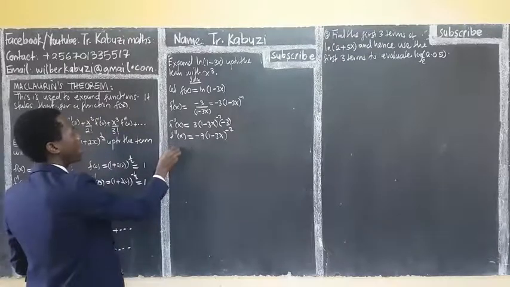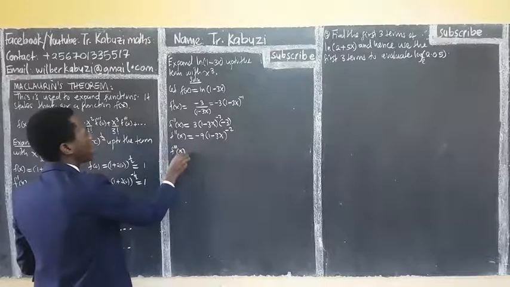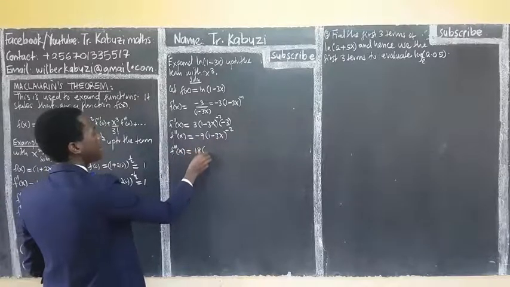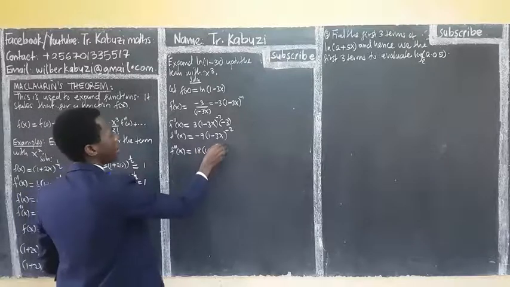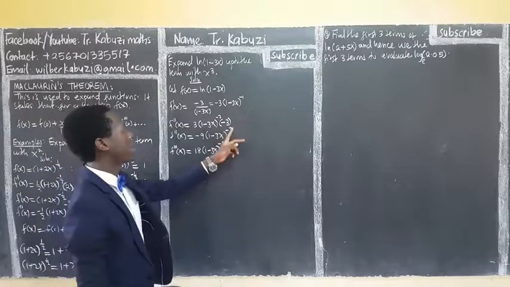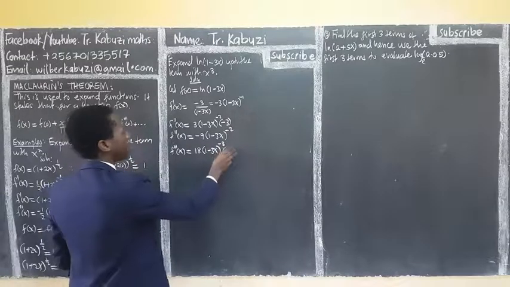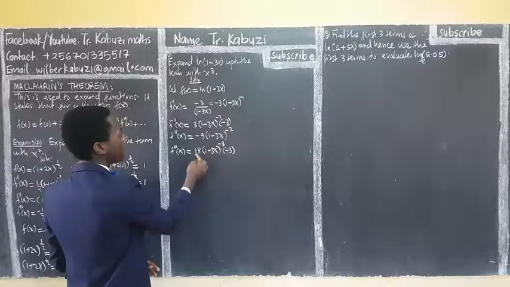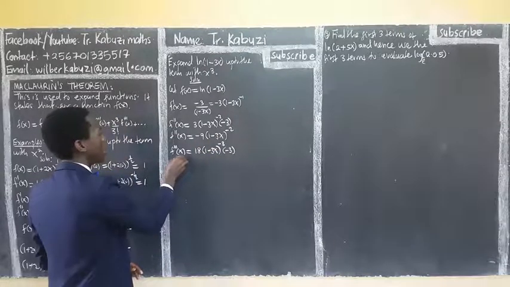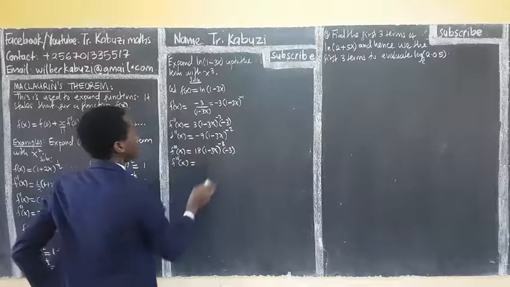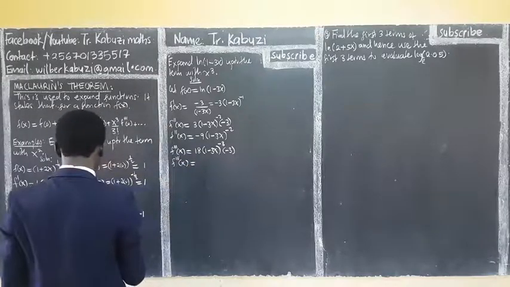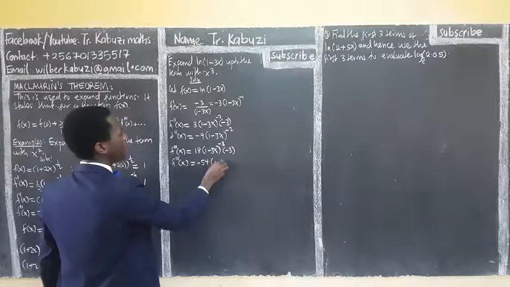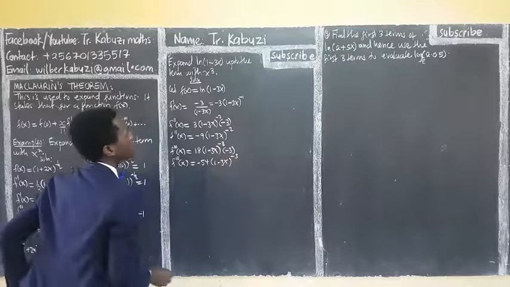So now, my f triple prime of x: lower this power, you see this times this gives us positive 18, maintain the bracket, reduce the power by 1. So subtract 1, get negative 3, then differentiate the bracket. Differentiating this, we get 0, this one we get negative 3. So if we multiply it there, 3 times 18, we get negative 54 into (1 minus 3x) power negative 3.